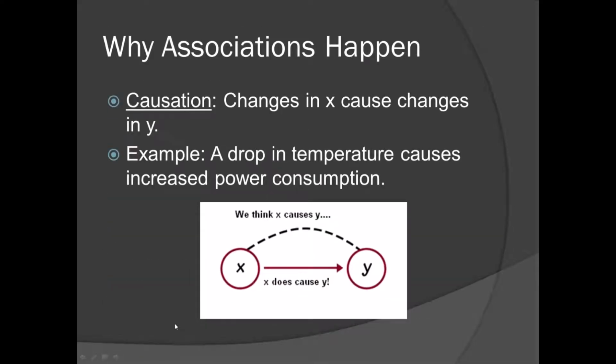All right, so here is our first reason why an association could happen. We might see X and Y behaving quite well related with each other, and we might think that X causes Y, and maybe it does. It could, at least for the most part. So like in the summertime, when we had those super hot days and the governing body for the power grid said, we really need you to raise your temperature a couple of degrees because we're going to blow out the grid. Otherwise, temperature going up will cause increased power consumption as we struggle to remain comfortable.